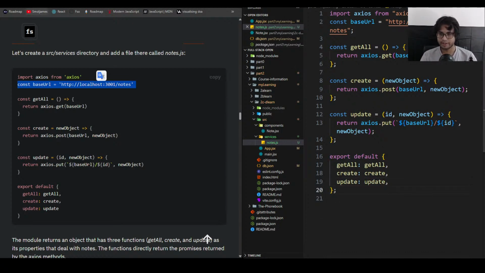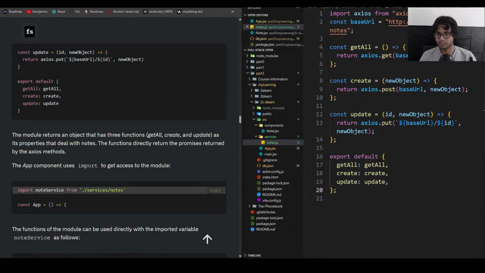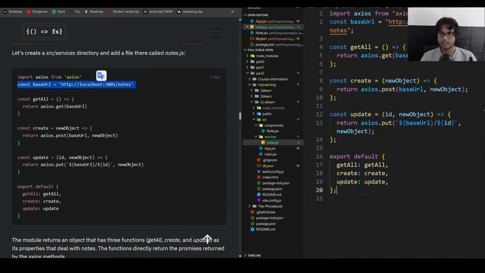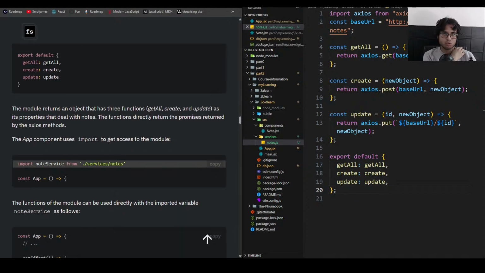Exported all of these. The module returns an object. Let's create a service. My source service directory, add a file there called notes.js.